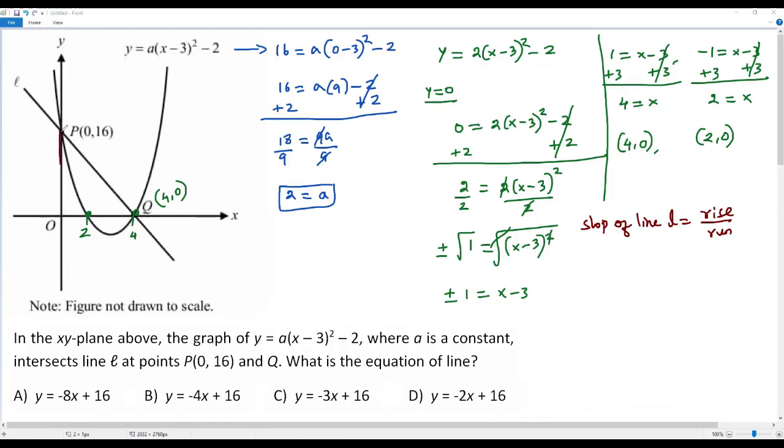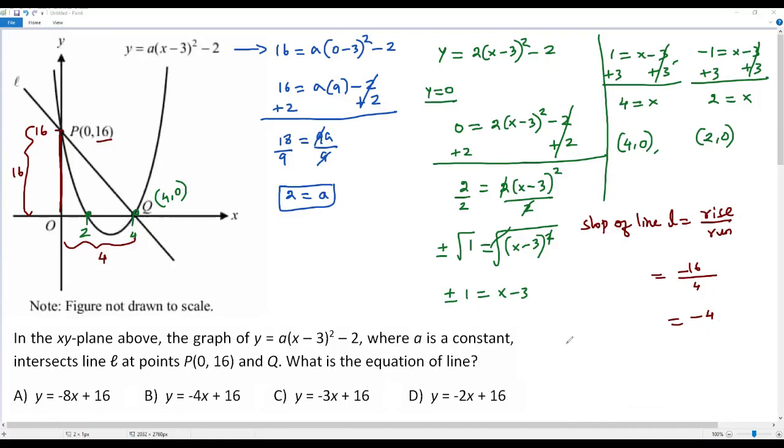Okay, now let's get the rise. So there is the length of this line segment. Here we have the point (0, 16). The y-coordinate is 16. So the value we have on the y-axis over here is 16. So the length of this line segment is clearly 16. And here we have the value 4 on the x-axis. So the length of this line segment is 4. As I said earlier, since it's a falling line, we have to take the rise as negative. That is, we have to take the 16 as negative 16. And the run is always positive, so the run is the length of this line segment, that is 4. When I divide negative 16 by 4, I am getting negative 4. Okay, now I got the slope of line L.